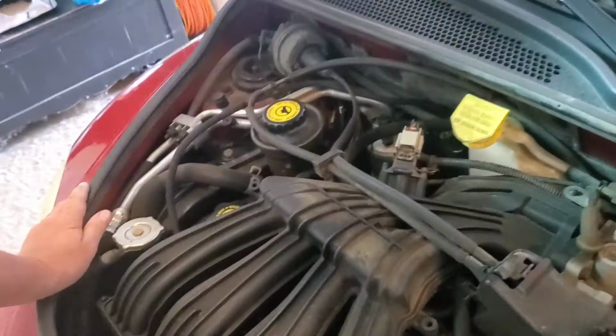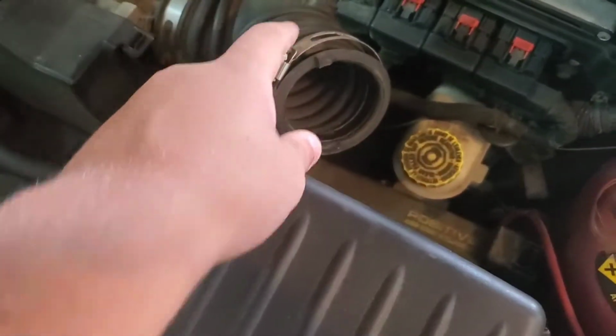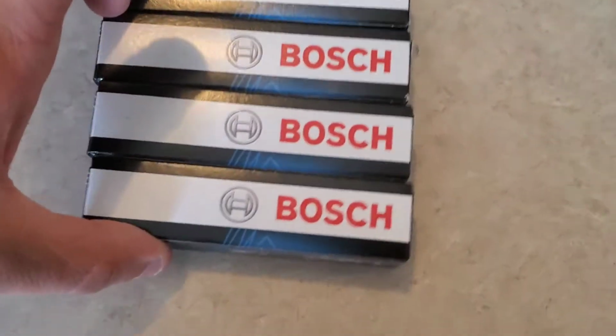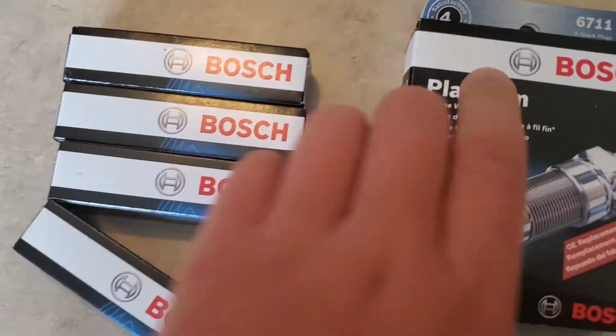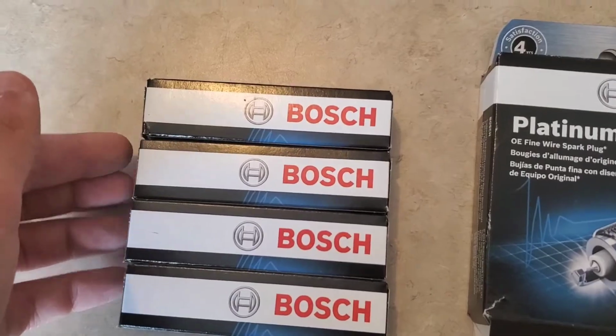The first thing needing to be done is to disconnect the tubing that's connected to the air filter. Basically, all you need is a flathead screwdriver, just loosen up the little ring right there, and you should be good. So today, guys, we're gonna be using these Bosch spark plugs. We're gonna be trying them out. They're the Platinums. And yeah, we'll see how it goes.